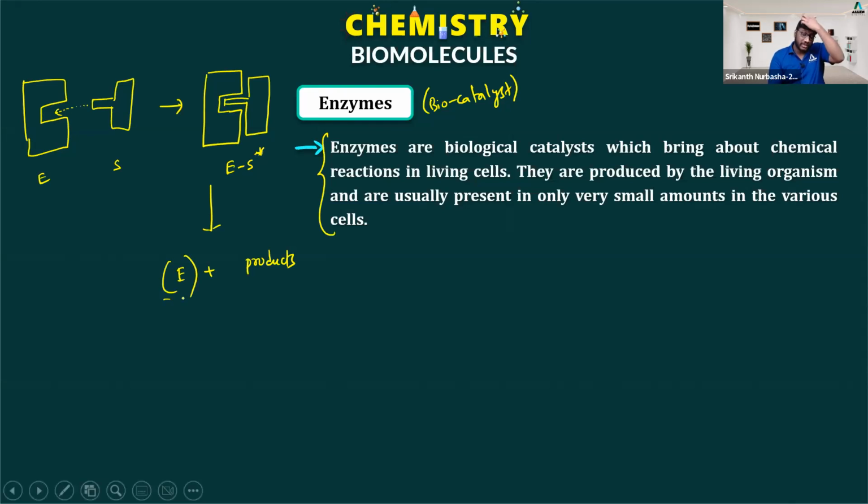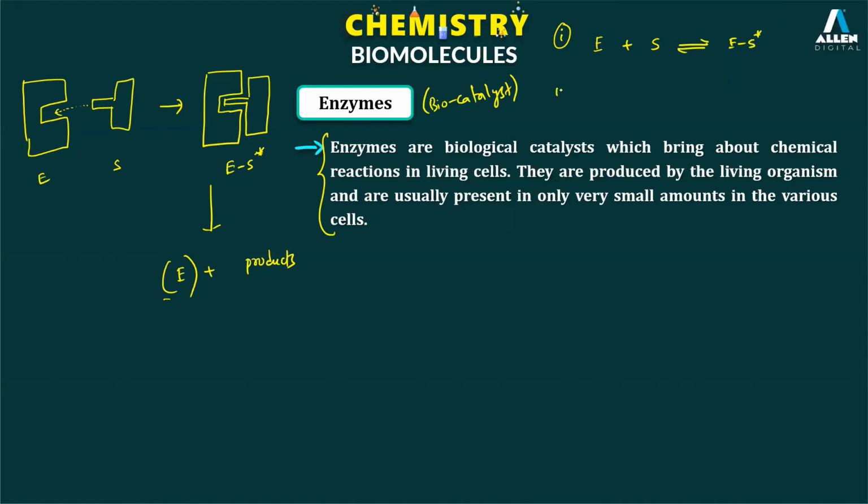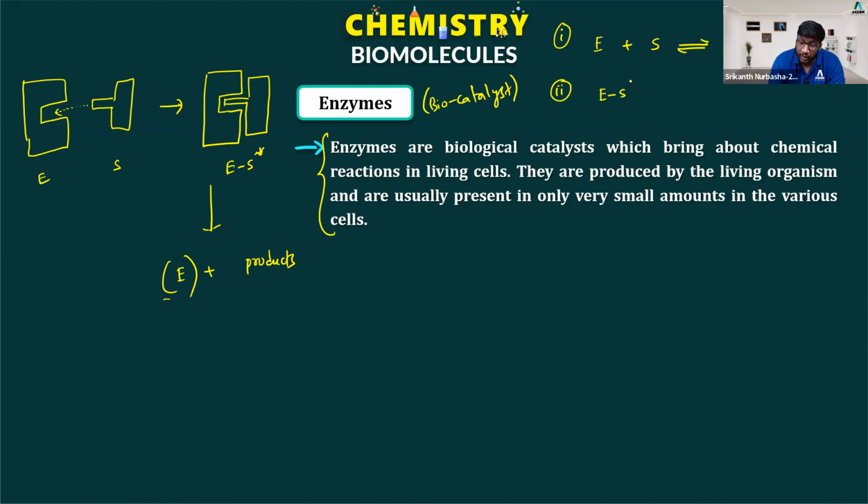If you think of the activities of an enzyme, it does two things. The first thing the enzyme has to do is hold the substrate to form the complex, which is nothing but the enzyme substrate complex. Whenever this complex is formed, the enzyme should also provide the functional groups. In the enzyme itself, we should have some specific functional groups which can react with the substrate, so that the enzyme substrate complex forms the respective product and the enzyme is released back.